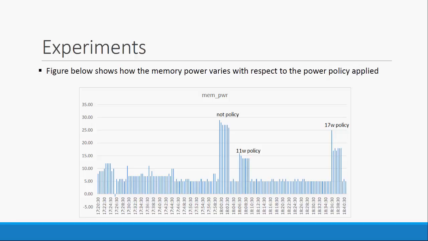We conclude based on the previous observation that the process, to benefit from the power management policy, needs to run for a period longer than T, where T is the minimum amount of time required to set the desired frequency. As well, we can see for the 11 watt policy, the system only reached 14 watts because the minimum power that can be obtained in active state is 1.75 watts. If we remember, we have 8 DIMMs, therefore we can achieve only 14 watts at maximum of the reduction, since 8 multiplied by 1.75 watts is 14 watts.